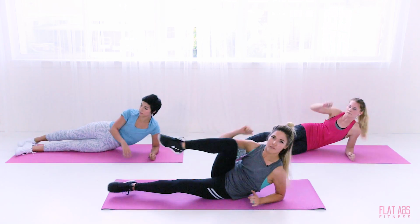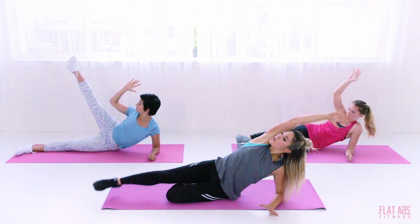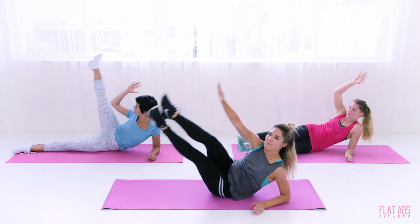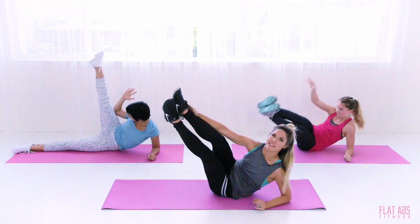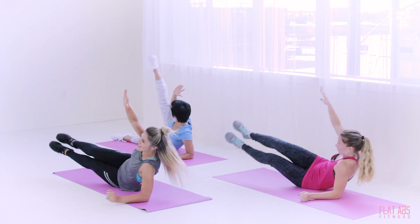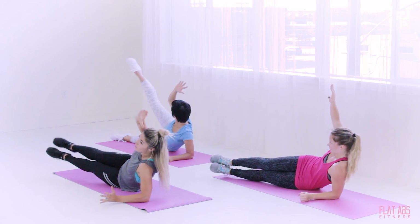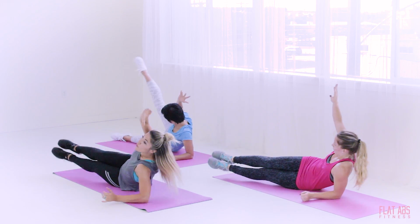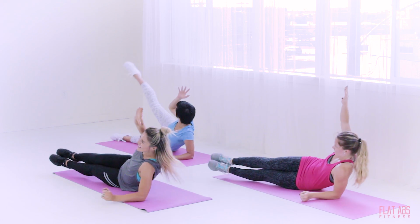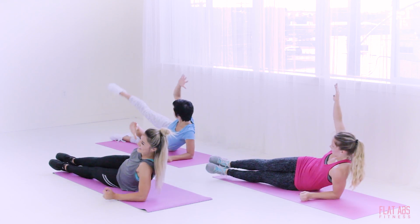Last round of oblique V-ups. You have the option of that crunch. Just make sure you're fully extending whatever motion you're doing, okay? Full range makes the change. So focus on that full range. Exhale, exhale, engaging those abs. You should be squeezing your abs through every single workout because that's what builds them, right? So breathe and squeeze. Breathe, one more.